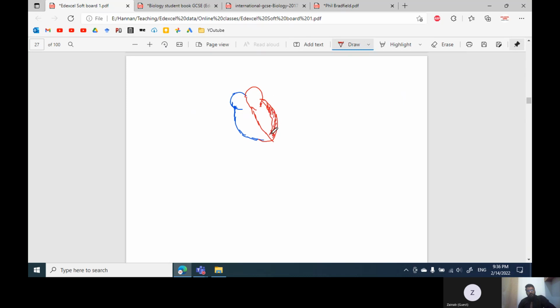Once again, you do not need to know how to draw it, or you do not need to practice it. Actually, the diagrams are important, although if you practice the diagram, it would help you a lot. Why? Because if you want to recognize or identify some part of the heart or some part of the body that has been asked in the 4BI0 paper 1B or 2B, whatever is the paper, you should be able to identify that particular part. So it is important in that way, because if we practice the diagram, it would help us a lot.